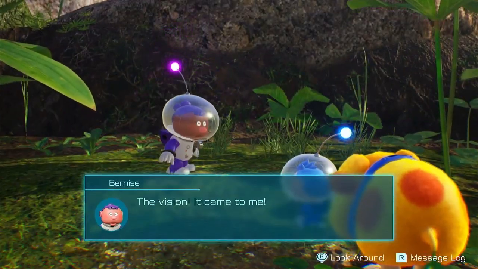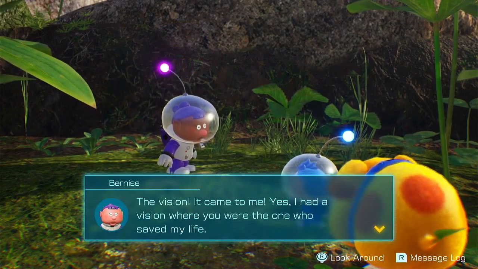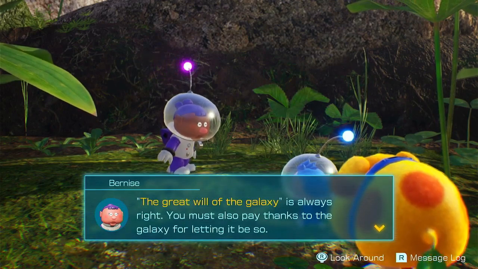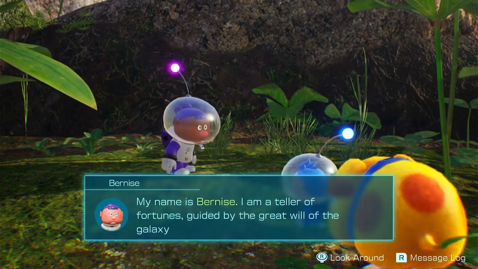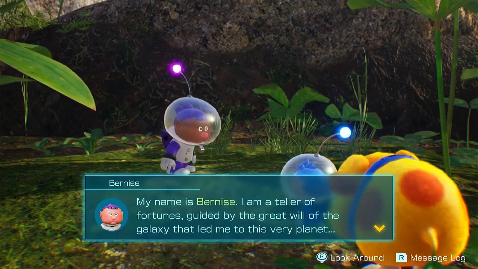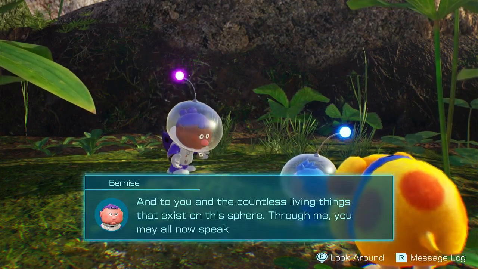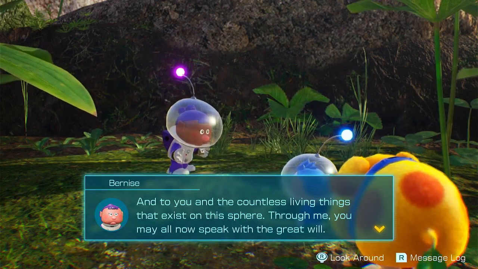Put it on. The vision! It came to me! Yes! I had a vision where you two are... where you're the one who saved my life. The great will of the galaxy is always right. You must also pay thanks to the galaxy for letting it be so. My name is Bernice. I'm a teller of fortunes, guided by the great will of the galaxy. And that led me to this very planet. And to you, and the countless living things that exist on this sphere. Through me, you may all now speak with the great will.